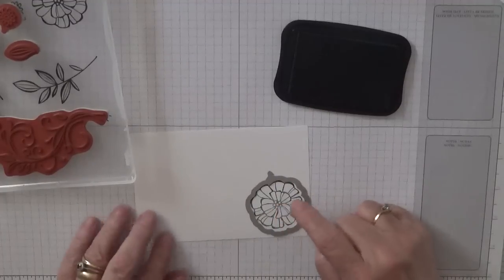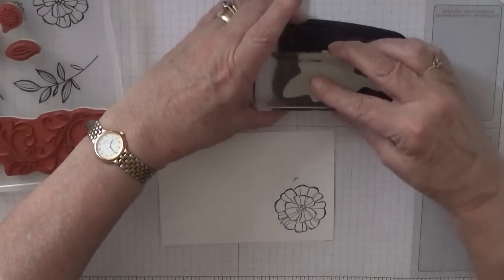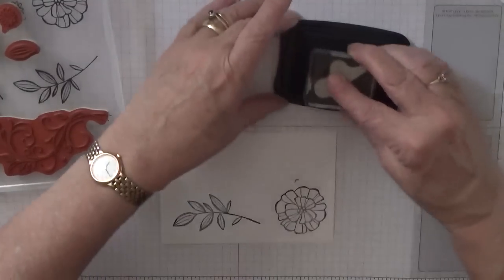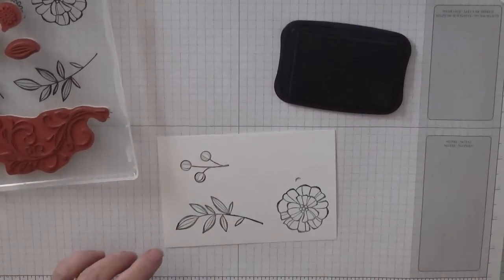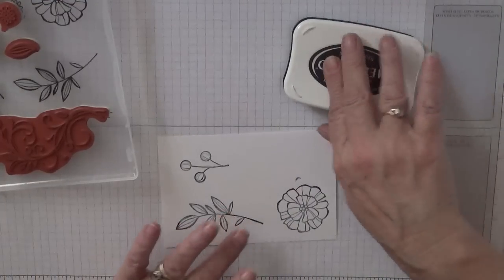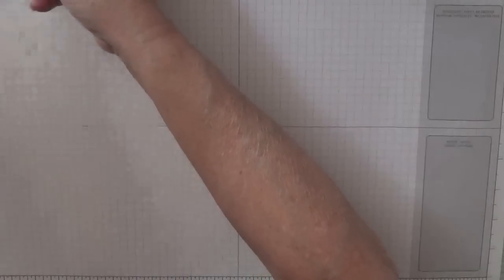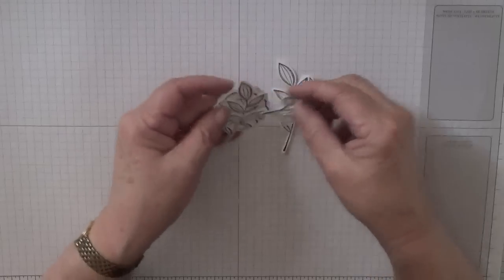So you need two of these. You need two leaves. I'm just going to stamp one of each. This doesn't have a nudge on it because there's only one way you can cut it out. And two of the buds. And that's all you need, and then you just run them through the dies of the Big Shot and cut them out that way. And I have got them all here cut out.